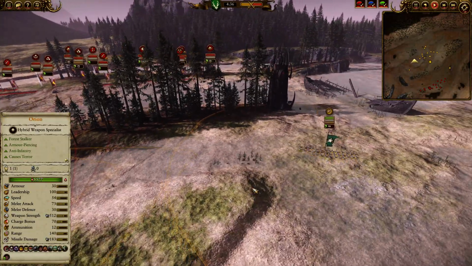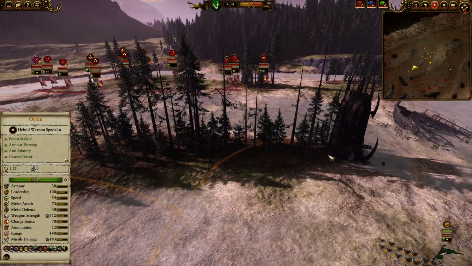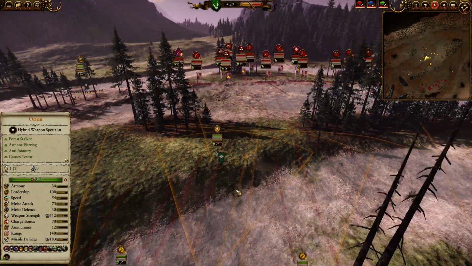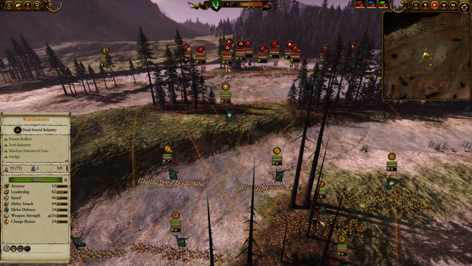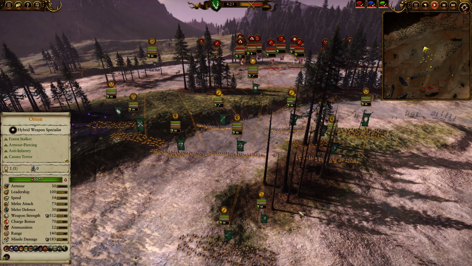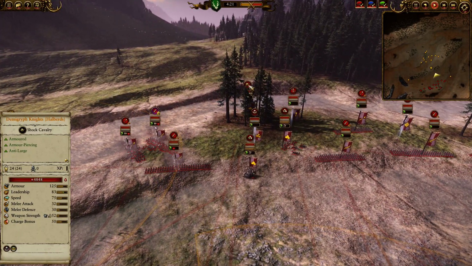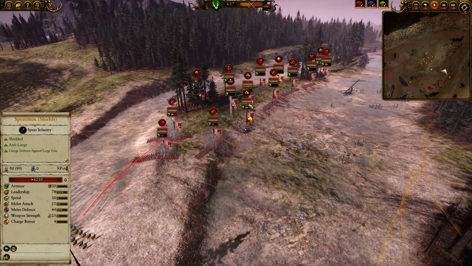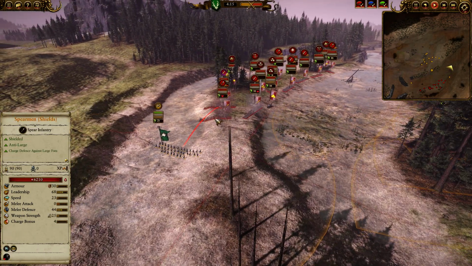So I'm going full charge here, and my Sisters of Thorn are coming around the right side and the left both. Also the War Dancers are going straight in. Look now, here are some Demigryph Knights with Halberd, so he's got 2. And I'm taking some shots off.